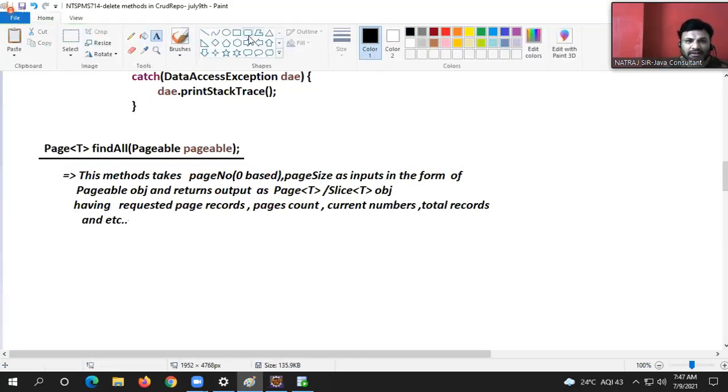So now listen carefully, boss. I'll put in a diagrammatic representation also. This is my database software having tables, guys.